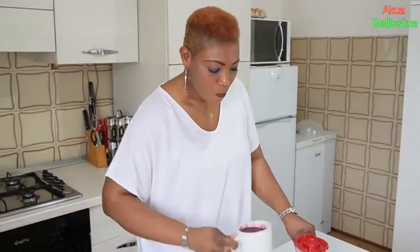Well guys, our hibiscus tea is ready, or Sobolo drink. This is how we are going to enjoy it in our tea glass. It's very hot. That's why we are using our tea glass to enjoy it. Let me taste it. It's very good. You can feel the mint on your throat. Let me crunch another one too. Perfect.